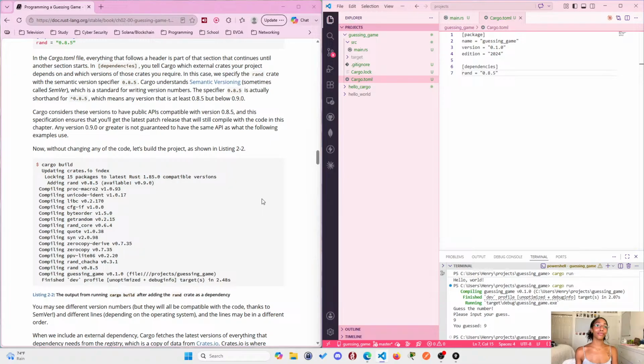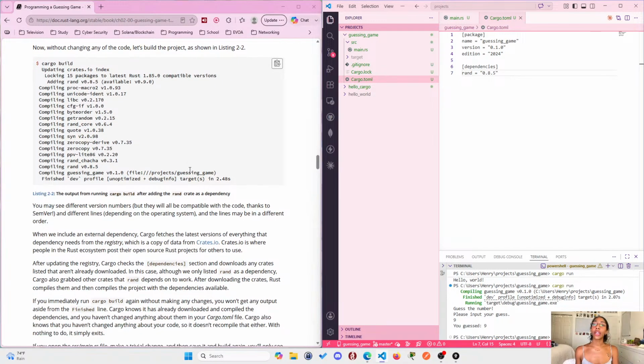So if your code isn't working because this book was made in 20-something, you might have a version that is greater than 0.9.0. So look into that. And you can look into documentation. And we will be talking about documentation and reading documentation very soon as well. So stay tuned.